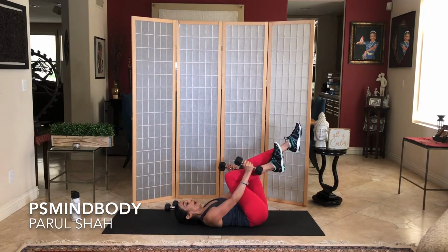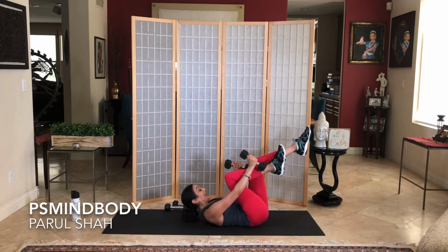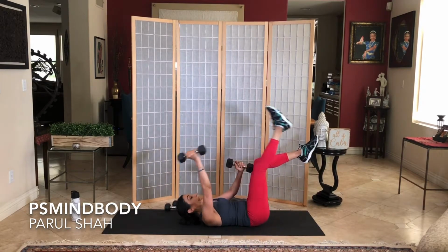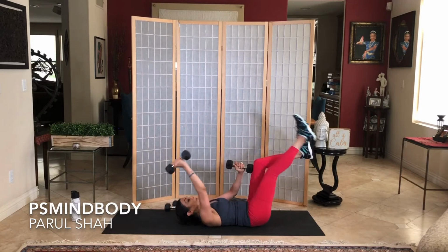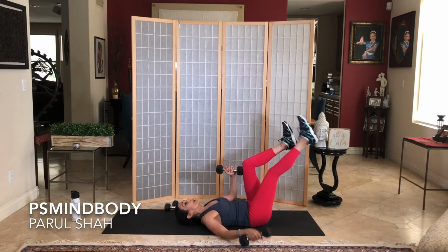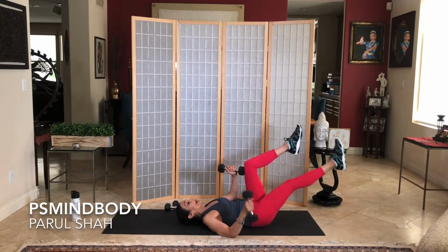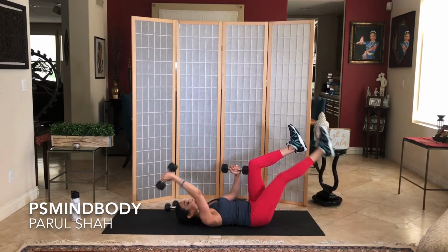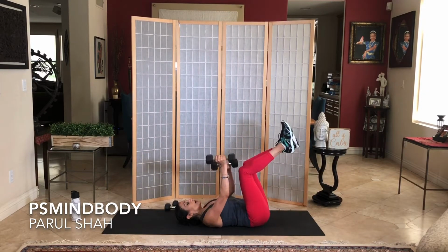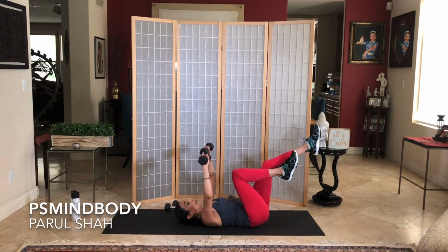Five more. For five, it's inhale, exhale, inhale, three, inhale, two, inhale, maybe all the way up, it's down, it's exhale, inhale, exhale, about five more to go, five, if the weight becomes heavy, release the weight, just keep it going, for four, inhale, and three, whew, it's two, it's one. Stay here, and we're gonna go open up the elbows and press down.